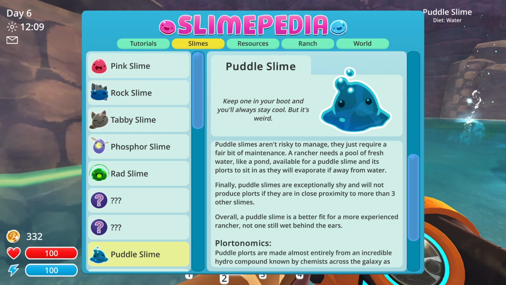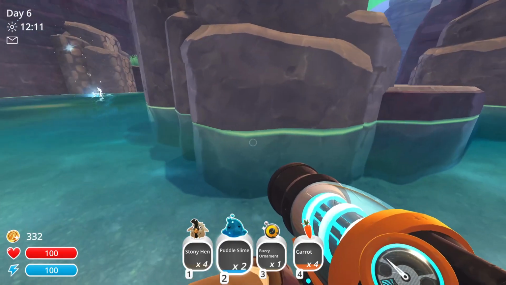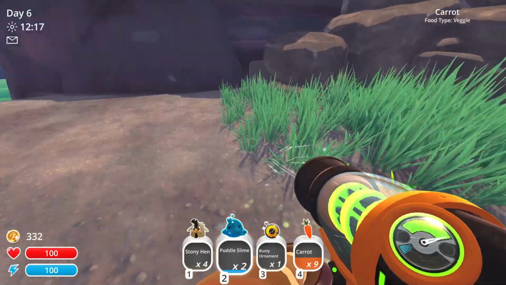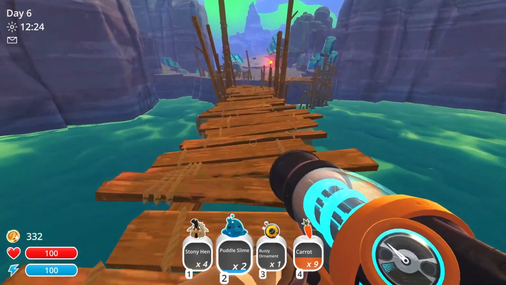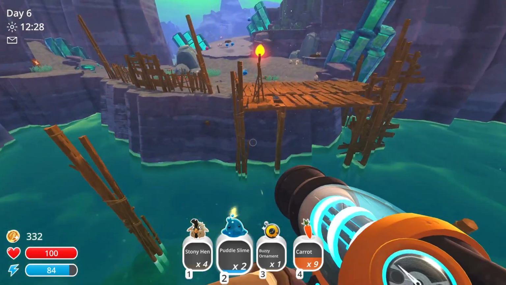Okay, and for puddle slimes, I can get some more, but no more than four in total, otherwise they get shy. So three or so is a good number. Take a bunch of carrots for the rad slimes. And yes, now we've got ourselves... Oh yeah, can we make that jump? Oh, I really hope we can make that jump. Go!